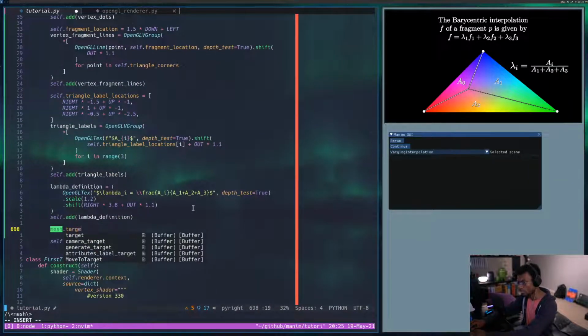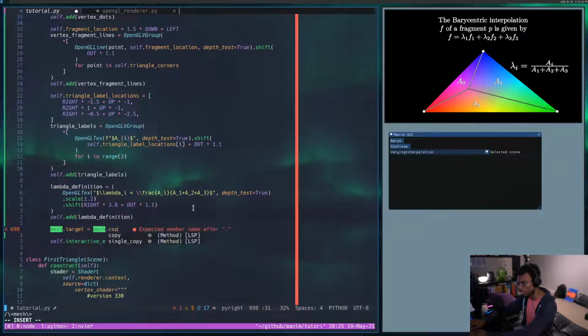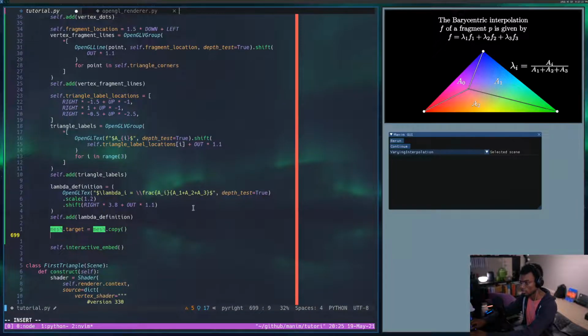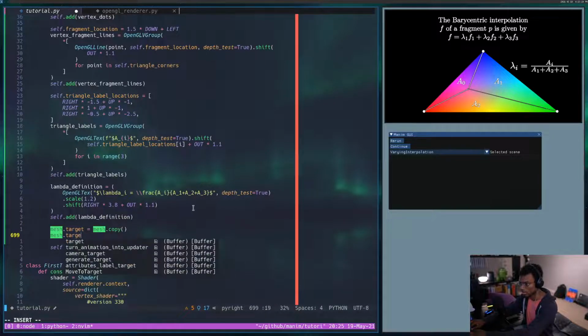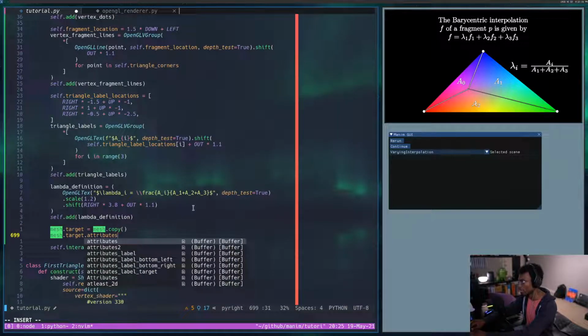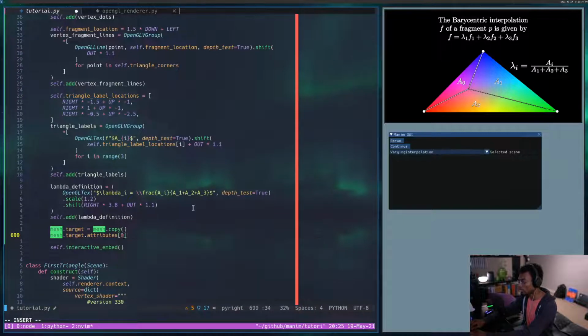Do mesh.target equals mesh.copy. Mesh.copy, mesh.target, attributes at 0? Or like all rows column 0, minus equals 1.